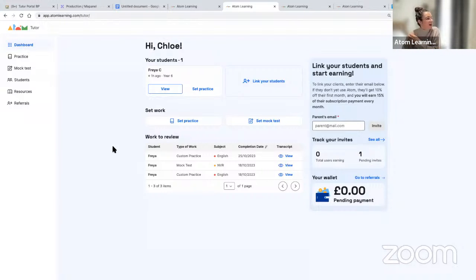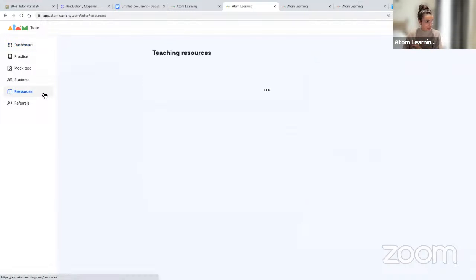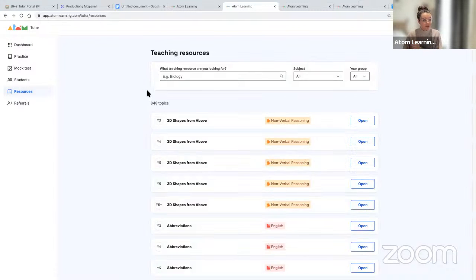Great. Fab. So before we move over to the student portal, just super quickly, you will see these tabs along the left-hand side of your screen. Most of these we have gone through, but just to highlight, we've added recently a resources tab, and this will allow you to review the resources that children get access to as they're going through their questions.